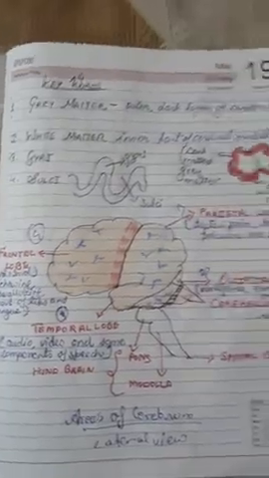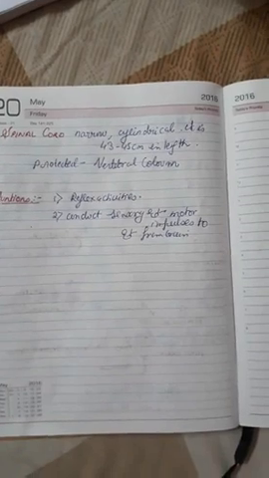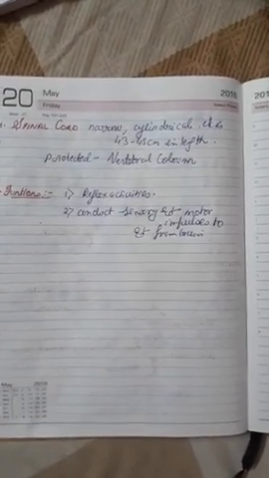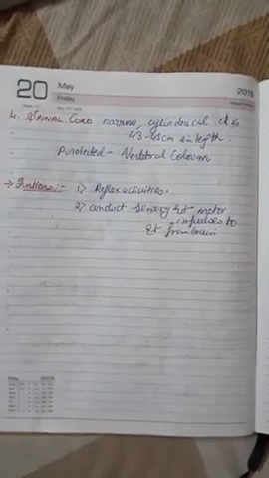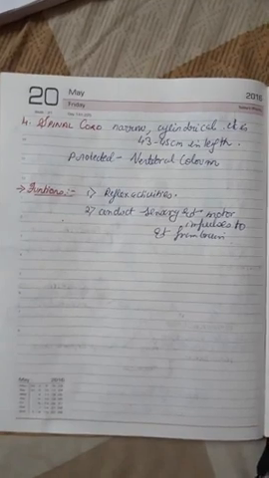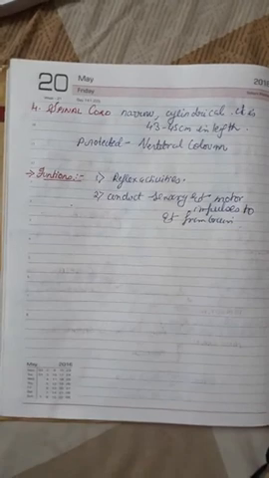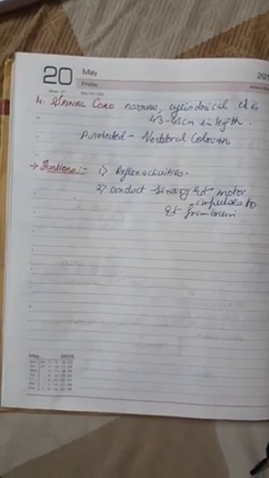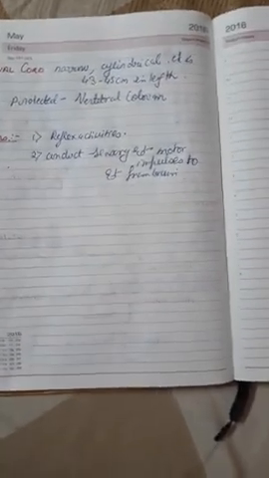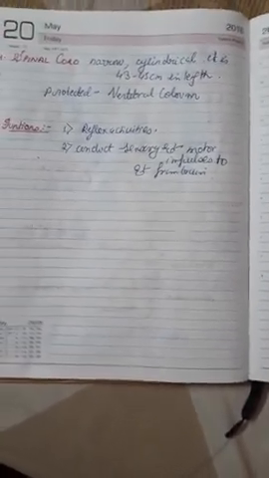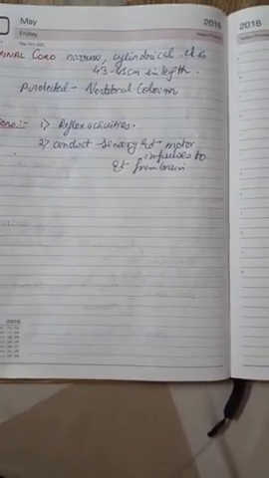Okay. So now about the spinal cord. Spinal cord is narrow, cylindrical, and about 43 to 45 centimeters in length. This spinal cord is protected by our vertebral column. About its functions, we had discussed that its first function is reflex activities, like whatever reflex actions your body takes, all those reflex activities are done because of the spinal cord. Secondly, it also conducts sensory and motor impulses to and from the brain.